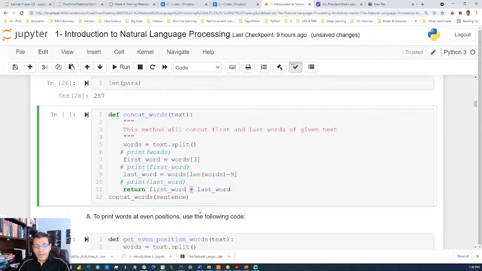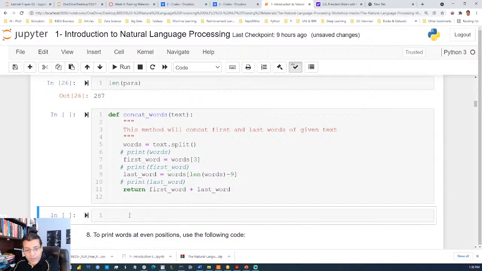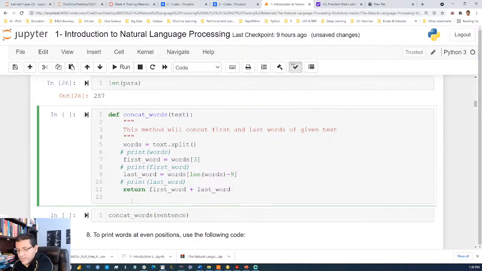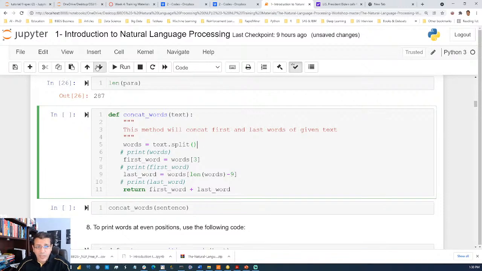Okay, so this is the paragraph and the function we are going to use, and now we are going to concatenate. It's going to run regardless, but we don't know if it's going to work.